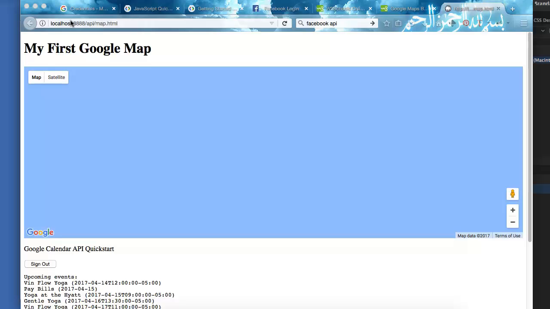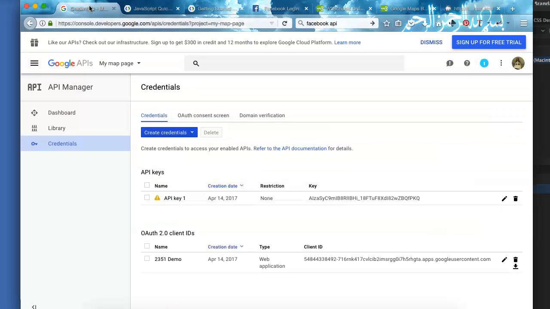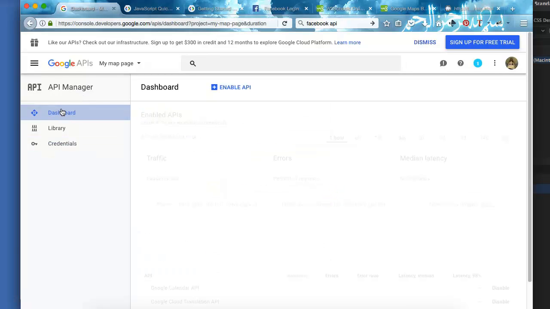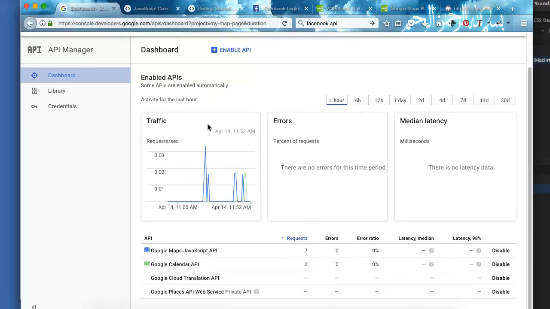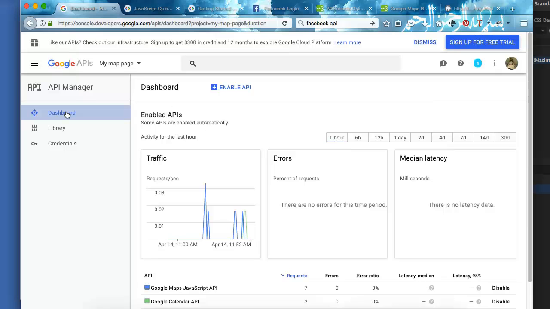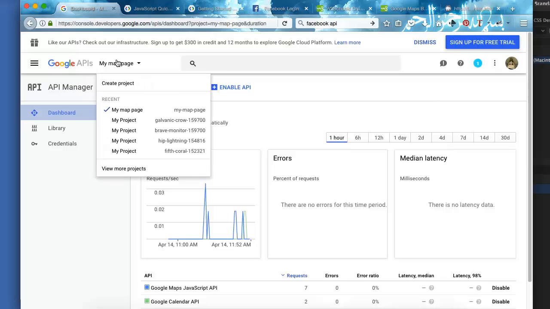Since I was using Google here, I was using Google credentials. So you're going to need to have a Gmail account for this. You're going to go to console.developers.google.com. And once you're in here, you can go to your dashboard. I'm going to shut off, by the way, the particular projects. So if you see that I have some authorization codes or something, they will be shut down shortly. But so I'm here. Let's go ahead and create a new project.